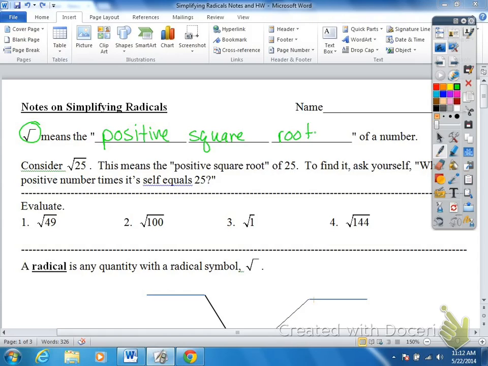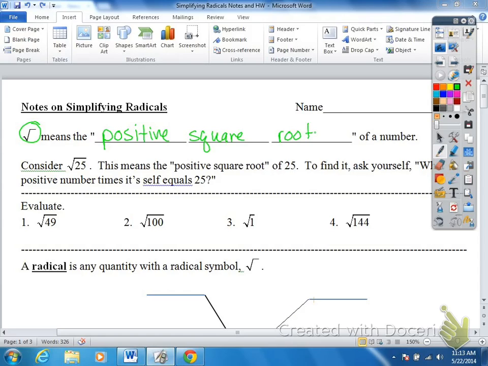So just to start with, numbers 1 through 4 here on your guided notes are all perfect squares, meaning these are ones that you should be able to do right off the top of your head. And if you can't do them off the top of your head, then you could always punch those in on a calculator and see what that would give you. And I'm sorry I said 1 through 4, I meant 1 through 5 there.